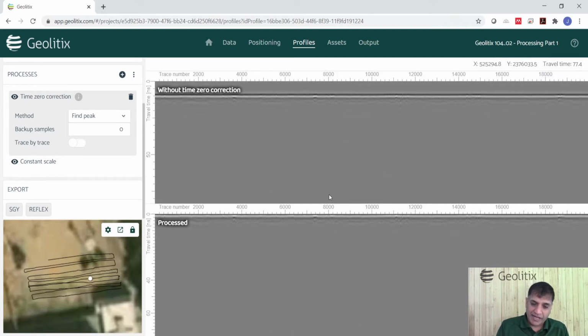Well, you'll say, I don't see anything. And you're absolutely right. You don't see anything. But if you were to interpret something on here, at least it would be at the correct depth. Well, it would be at the correct time. We still need to declare what the velocity is, right? So what's our next step? Well, we gotta gain this up.